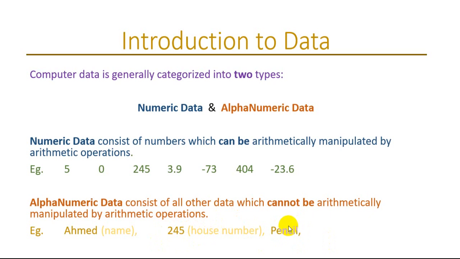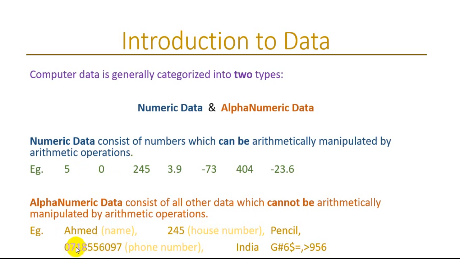Then take pencil, for example. I'm just using a few: pencil, pen, eraser, meat, I don't know, room, house. Anything like that is alphanumeric data. Even phone numbers, just take this as a phone number, are also alphanumeric data. Even though these are numbers, you don't generally treat phone numbers as numeric data, because again you do not add or subtract anything from a phone number. You don't perform arithmetic operations with phone numbers. Phone numbers are just there.